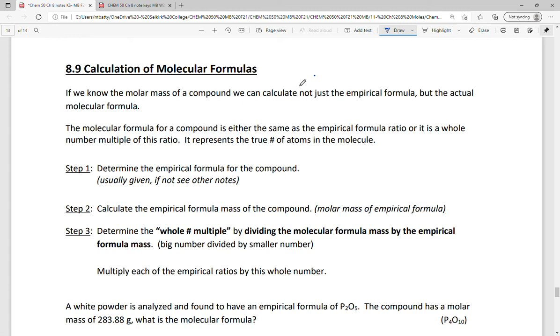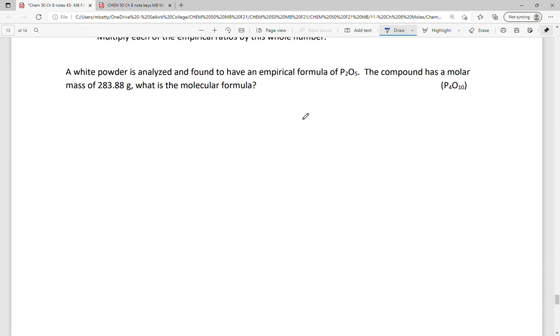So the last little bit to do in this chapter is to move from our calculation of empirical formulas to molecular formulas. We know that the molecular formula is often scaled up, where the empirical formula is in lowest terms. Experimentally, we can figure out the mass of a compound, and then we can figure out that scaling. In these problems, you always want to know the empirical formula for the compound, and then figure out the molar mass of that empirical formula.